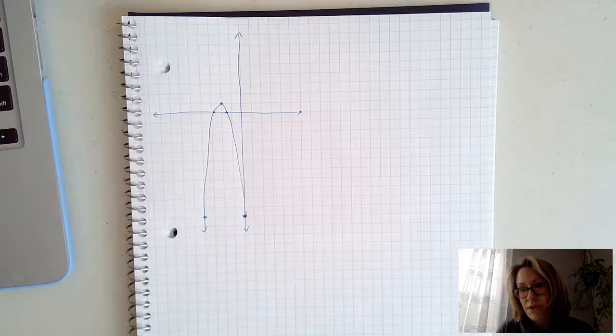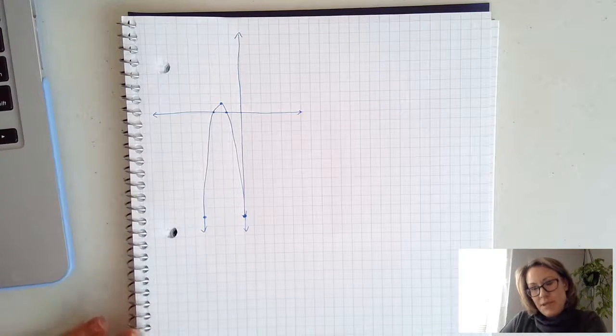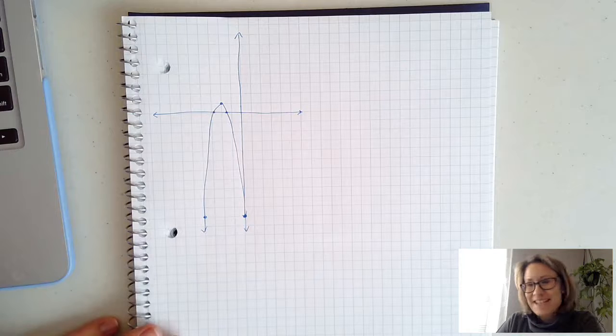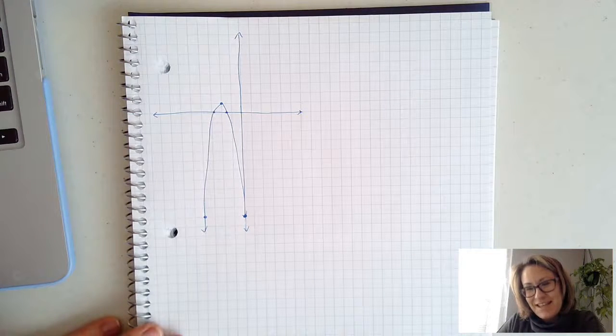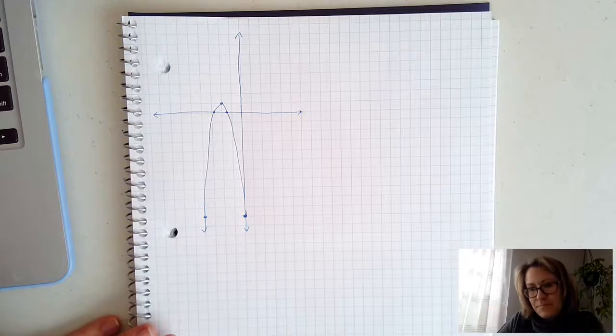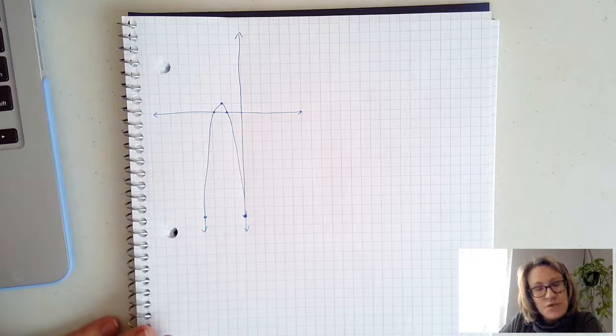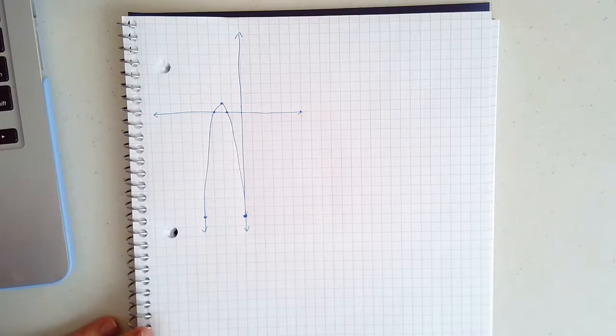Okay, so I'm going to get rid of the picture-in-picture because you don't need to see me while I'm doing this. But we're going to write the equation for this graph. Now, my graph is super not great, but oh well. I didn't draw it, it's definitely one of the more challenging ones. Okay, it happens.